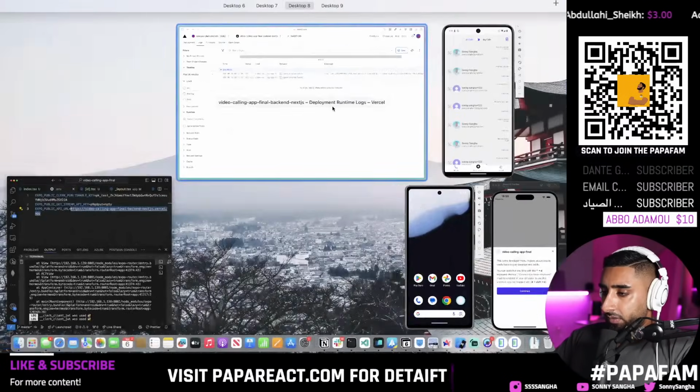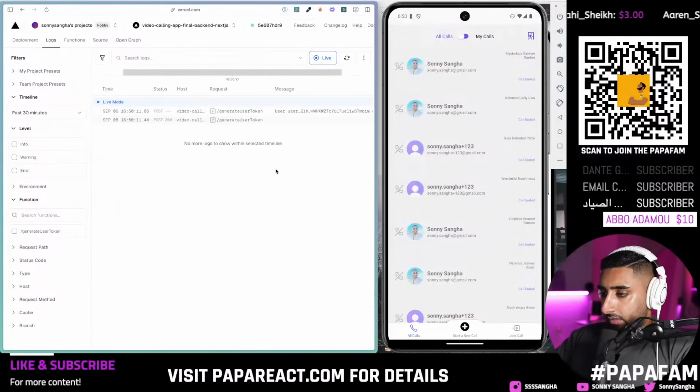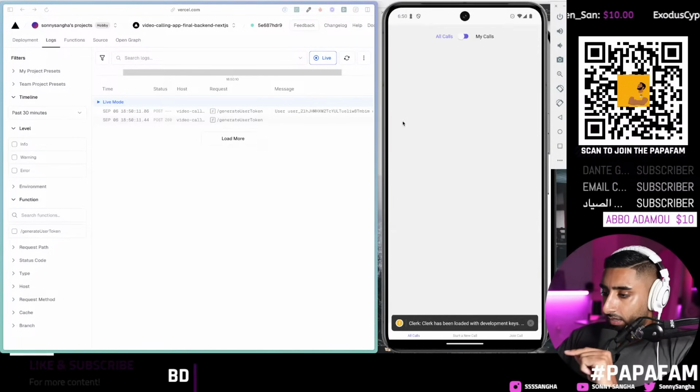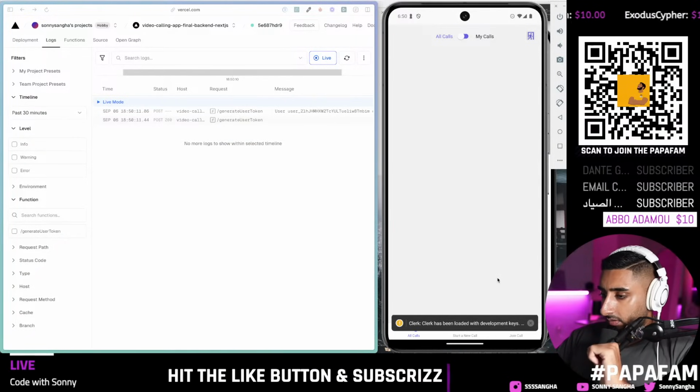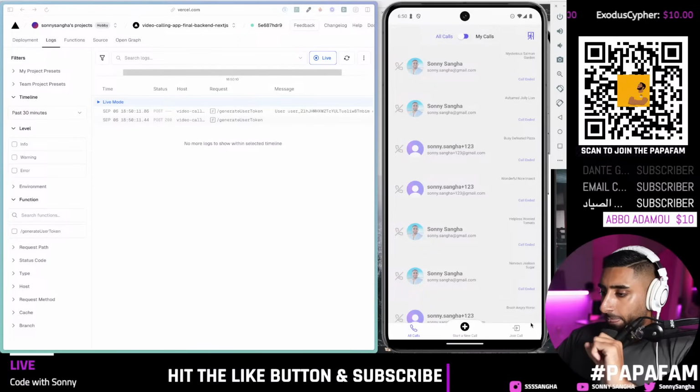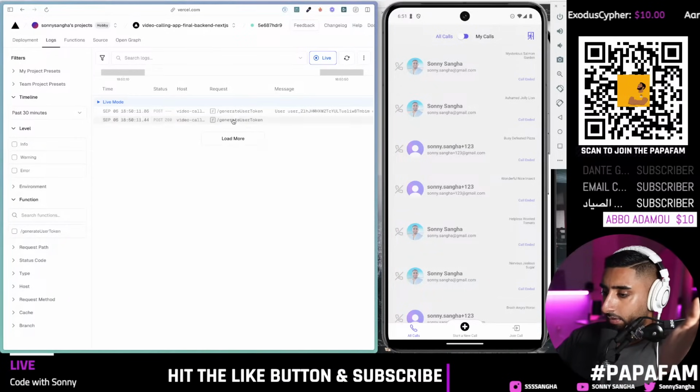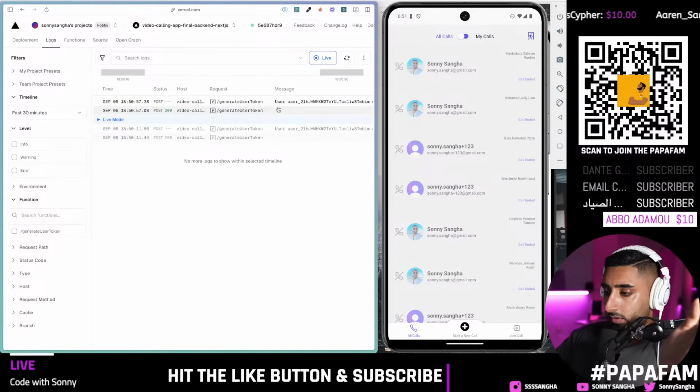And what I want you to do is basically here now. Can you see how generate user token was already created? But in this case, this should be working. If I refresh this phone, I should get a real user token in a second. So let's see. I'm in the app. If I click, look, boom, user token.